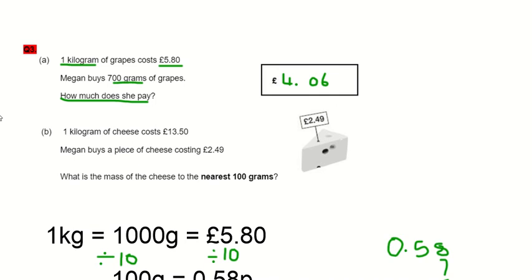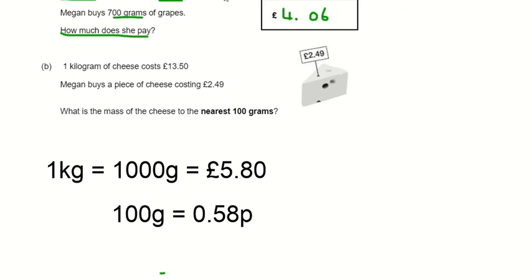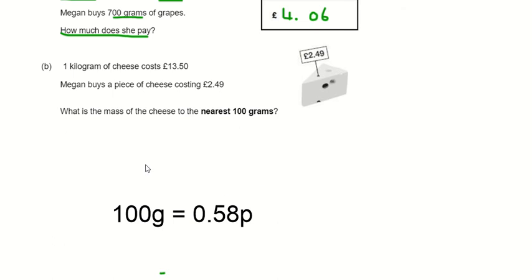Okay, so if you need to pause the video, you need to go through that again, Year 6, because there are a few steps there. If you know that you've lost your way a little bit or you want to review, please pause the video now, because I'm actually going to rub this out, ready for 3B. Okay, so we're going to take all of this out then, ready for 3B, because we need some room to help us.